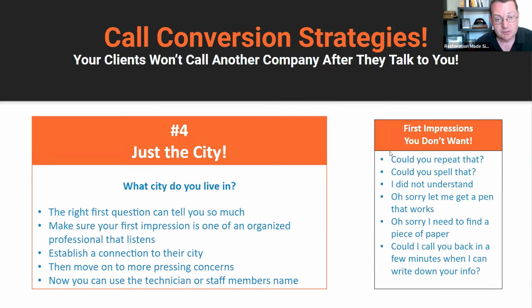One of the ones I want to bring up is that so many people are focused on local, right? They want to make sure that you live close by to where their home is so that you can respond quickly, even though we know service companies, especially nowadays, cover large geographic areas. So one of the things we would always try to do at the very beginning is ask, what city do you live in? They would say, I'm in Denver, or Centennial, or I'm off of Arapahoe, or I'm in Boulder, and we would relate something to that.